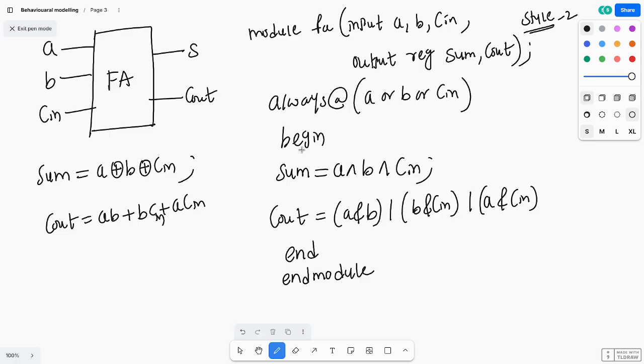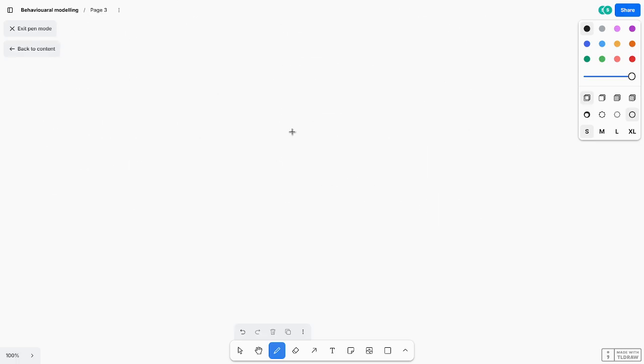And next you have types of assignments. So what are the types of assignments? First you have procedural blocks, which we discussed. In the procedural blocks, those are the initial block and always block. Next, we discussed the procedural statements. In the procedural statements, you have conditional statements: if else, case; and looping statements: while, for, repeat, and forever. We already discussed. Next, we will discuss the types of assignments.